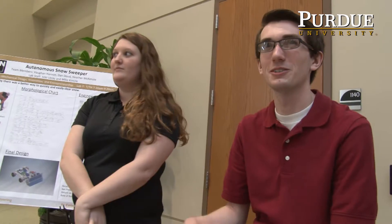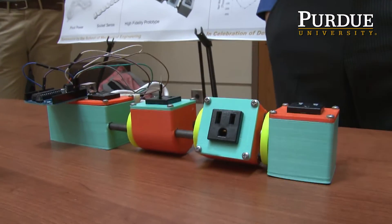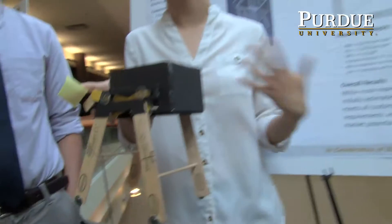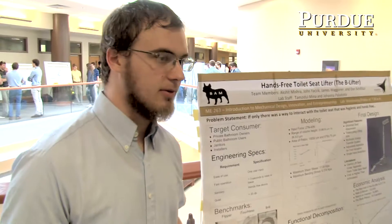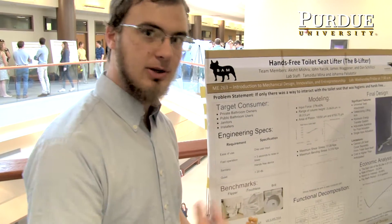The whole concept is an autonomous snowblower or snowsweeper for your house, kind of like a Roomba. We've developed a power strip which is able to extend and rotate. What if there was a better kit for high school students to learn physics concepts? A bedside shelf for people who live in a place where they can't fit a big table next to their bed. An assistive shopping cart for people with musculoskeletal disorders. To enable someone to hammer a nail into a wall without having to worry about hitting your hand. It might be convenient if we could look up at the toilet seat and just step on a pedal and the toilet seat would go up.